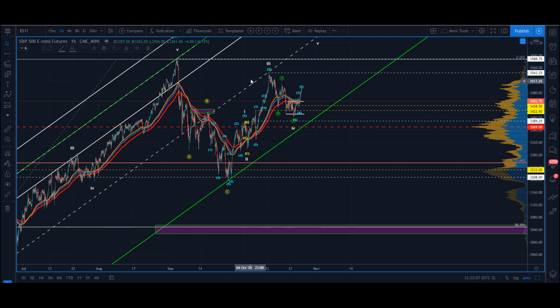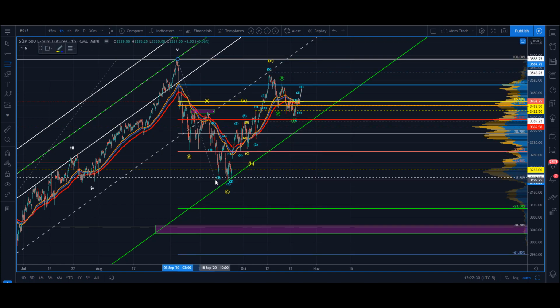The key to this trade here, let me relabel it so that it makes more sense with what I'm suggesting. A, B, C here. So we'd have potentially a flat going in. So what's the qualifier on a flat? Well, did we go far enough on the proposed B wave here to make that qualify? Well, all right, this is where you've got to make a decision.